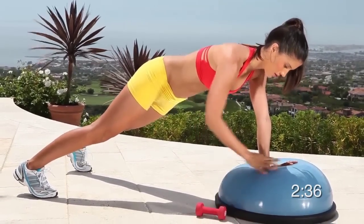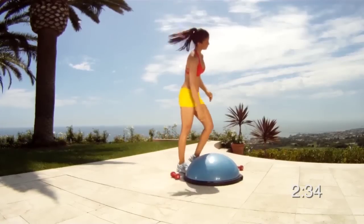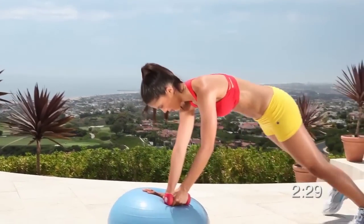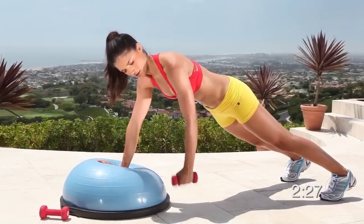Just a little bit more, you can do it. Burn those triceps. Tense up your abs and back and push through. You've come too far, sacrificed too much, and want it too badly to stop now.